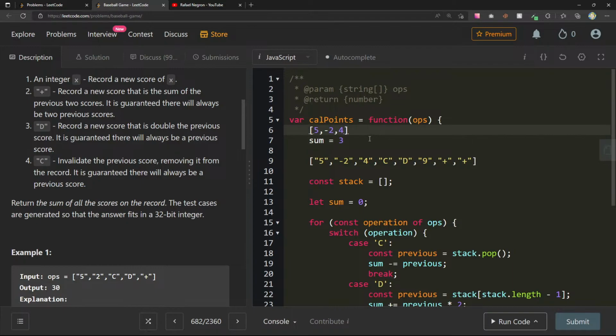I'll add the 4 here, and then I'll also add it here. Now I see a 9, so I put a 9. 9 plus 7 is 16. I see a plus. I do 9 plus 4, which is 13. So this becomes what, 29? But again, we should add this here.